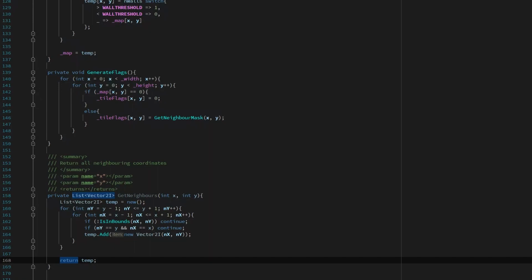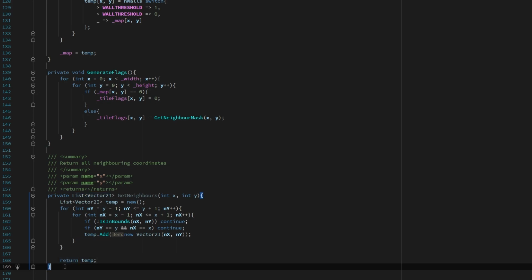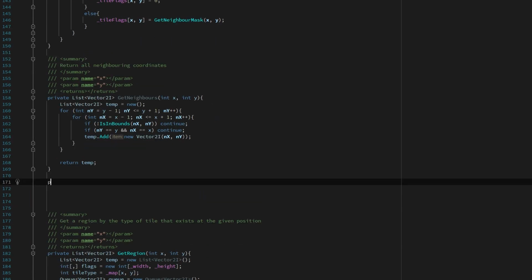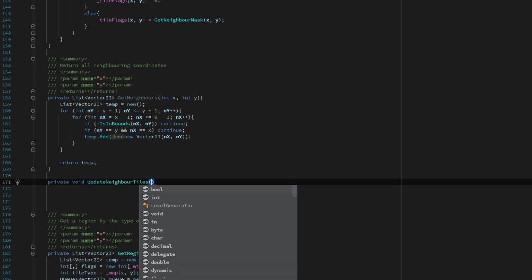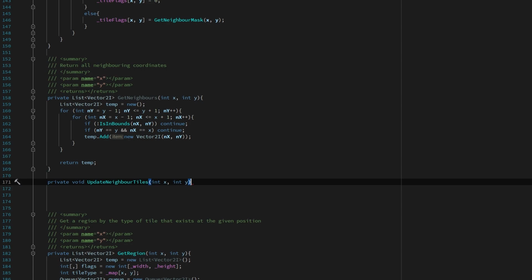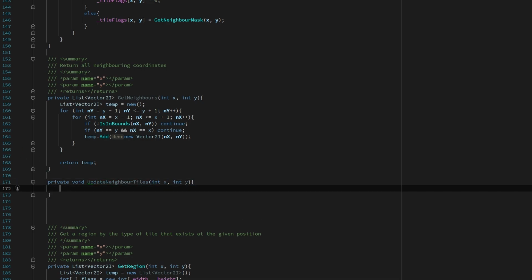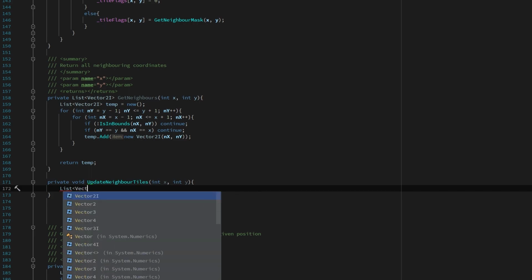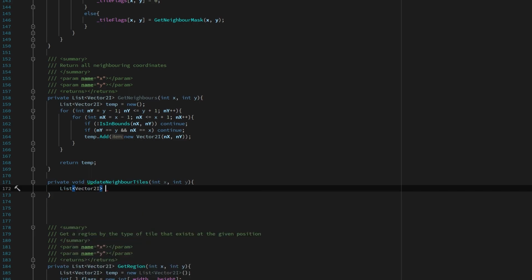All right, now that we have a method to collect all of our neighbors, we need a method to update their appearance. So let's just come down here. We'll say private void, we'll call this update neighbor tiles, and we'll take in an int for the x as well as an int for the y. All right, so the first thing we have to do is create a list of vector2i, and we'll just call this neighbors.